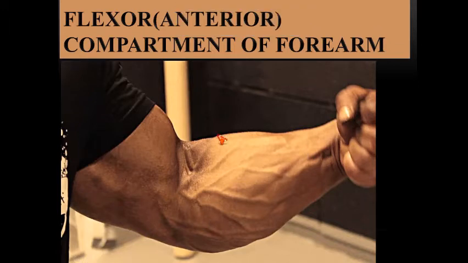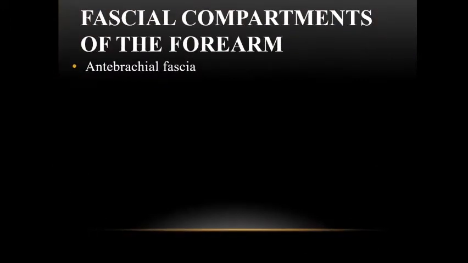We are going to explore this flexor compartment of forearm. First, after removal of the skin flap, we can identify the superficial fascia that is lined by fat. After separating and cleaning the superficial fascia, we can identify the deep fascia, called the antebrachial fascia. This is the deep fascia of the forearm, the same deep fascia which also lines the posterior compartment of forearm.